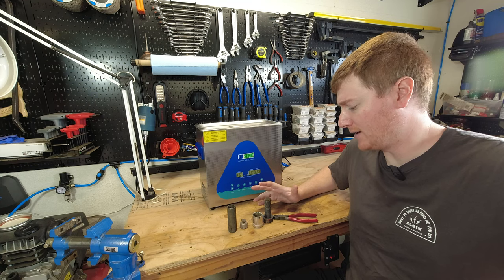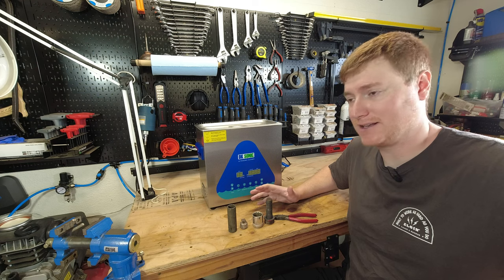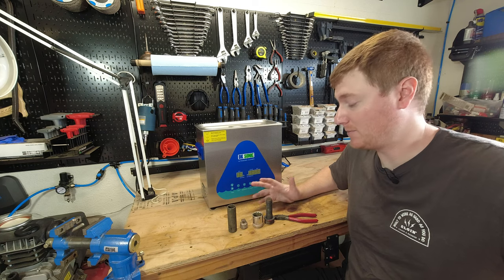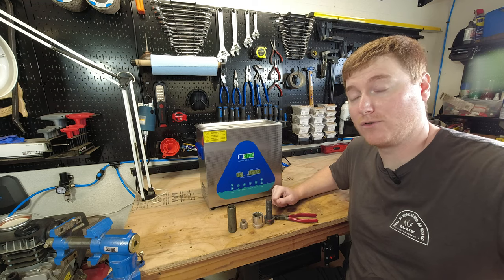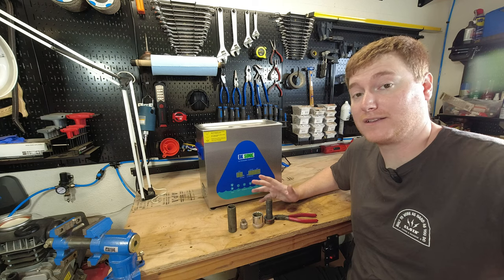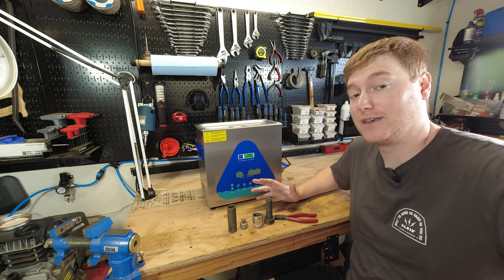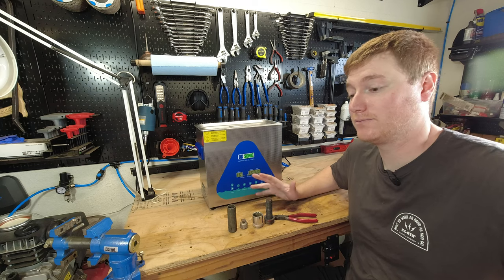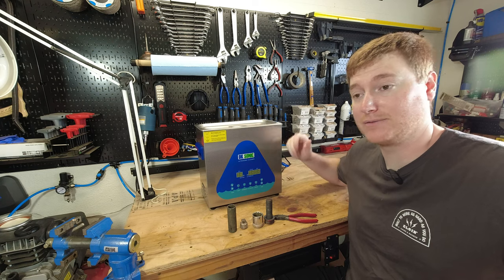It's not going to get off stuff like rust or anything that's extremely stuck on there in a single pass — mainly because I didn't put in a rust-fighting fluid, just a degreaser for grease and grime. I have seen people use rust-fighting solutions in these cleaners with success, but that's just not what we did today. This seems to be a very good quality machine overall. It's got a lot of features that some of the other machines on Amazon in this price range don't have. I think this is a pretty good value and a solid machine. All the other reviews I've seen state they've even tested against other competing products in the same price range and size, and the DK Sonic is actually one of the top performers before the price goes up into the thousands of dollars.